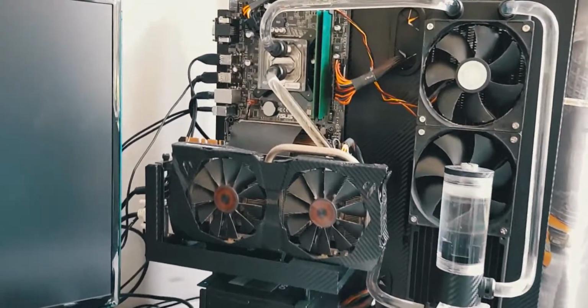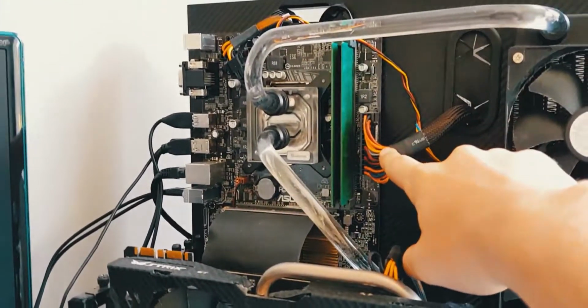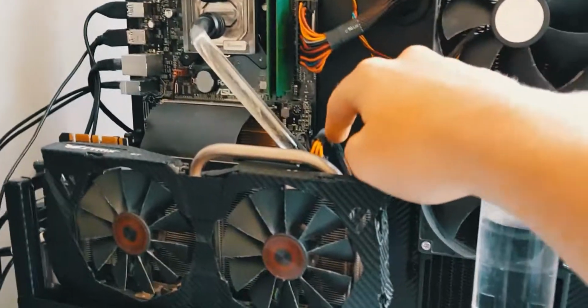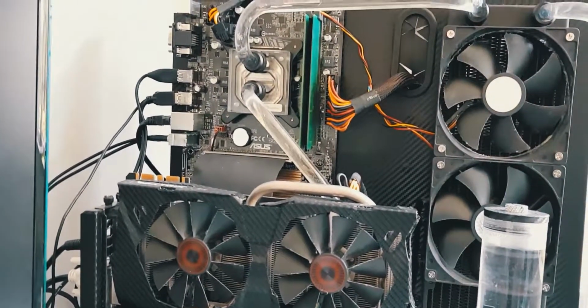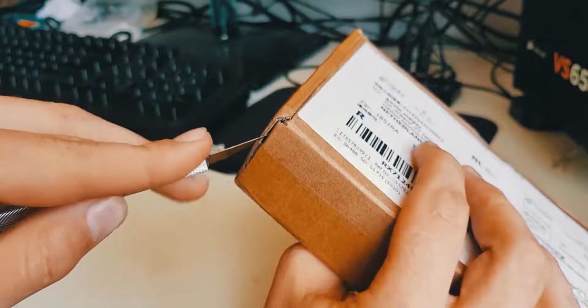So today I will change a few pins from my PC. I will change the 24 pin from my motherboard, also the 4 pin from my motherboard, and the 8 pin from my GPU. So I've ordered them on AliExpress in the colors orange and black, and they've just arrived here, as you can see.